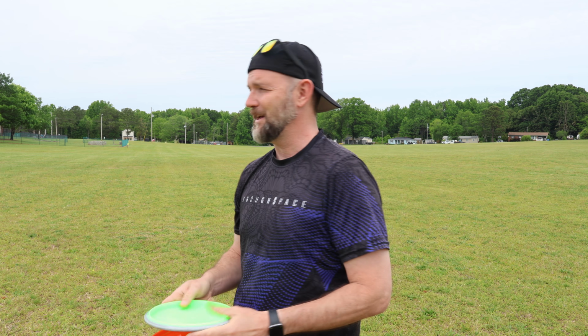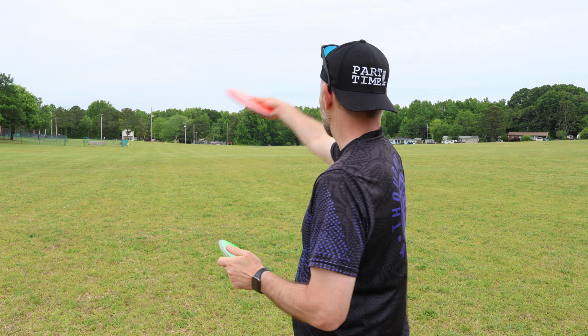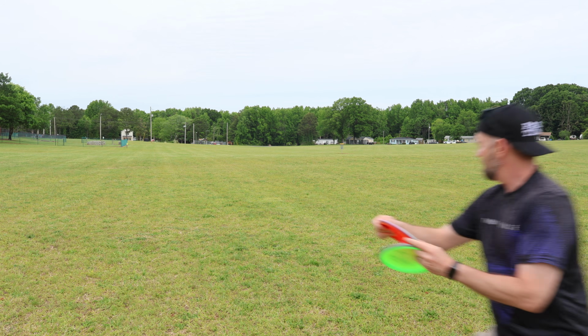All right, first flights out of these, man, super overstable, which, I mean, that's basically what this is supposed to be. It's supposed to be not quite as stable as a Pyro, but supposed to help you in those headwind situations or when you need a nice flex shot. So speaking of flex shot, let's put these on a little Anhyzer, see how they fly out.